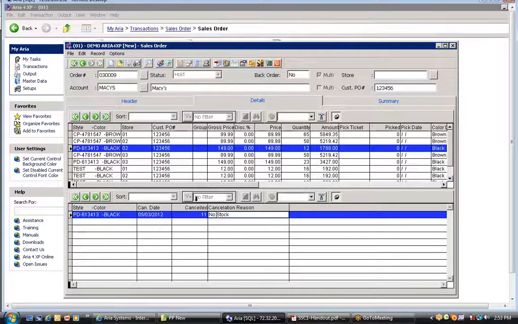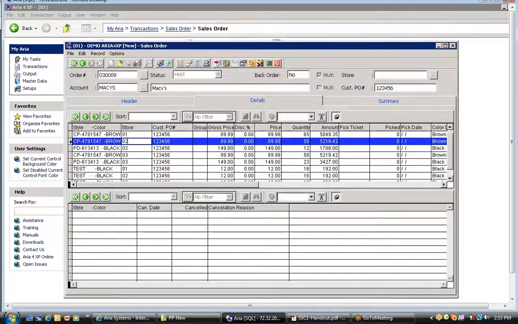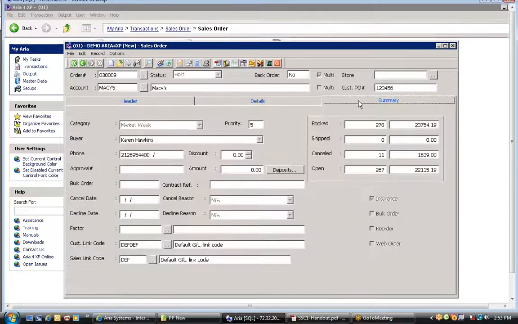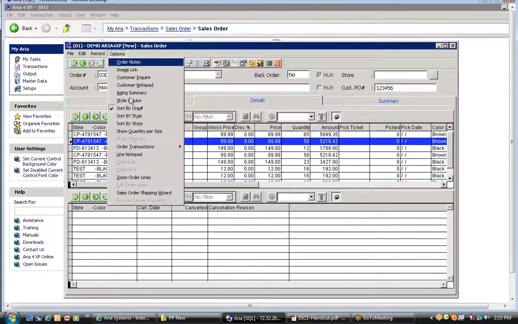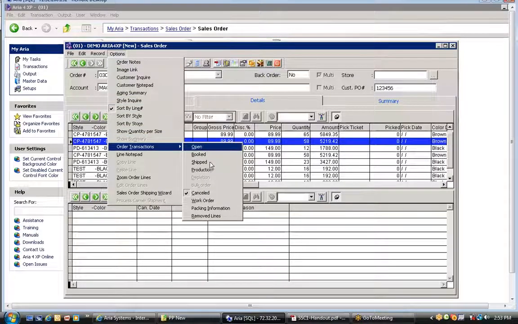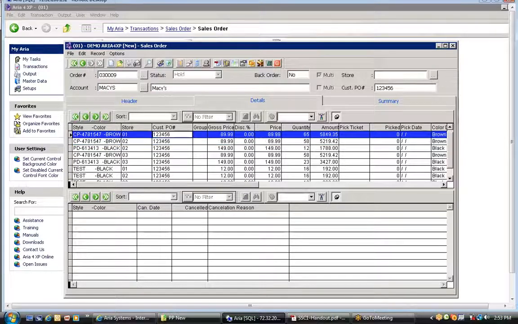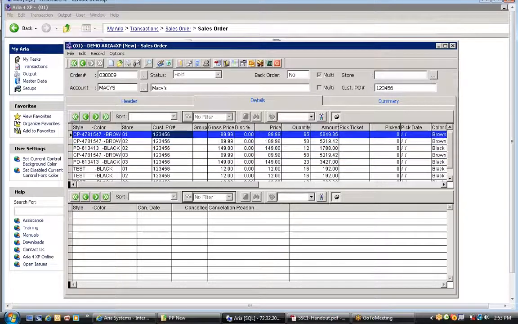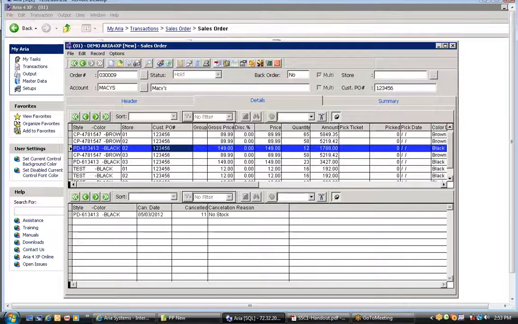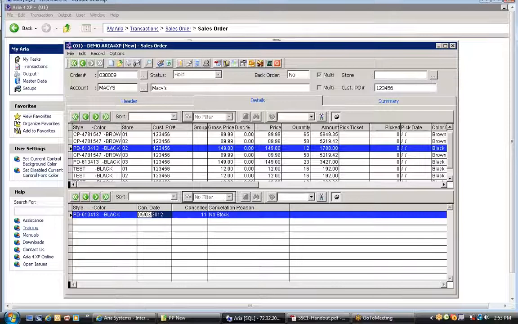So that's a very good tool in case you see on the summary tab that there are 11 pieces canceled, but you don't know of which style they are canceled. You can go to the details tab as we mentioned, go to options, order transaction, and canceled pieces. That will show you in detail by line level for each style if there are any pieces canceled, when they were canceled, what the cancellation reason is, and how many pieces were canceled.